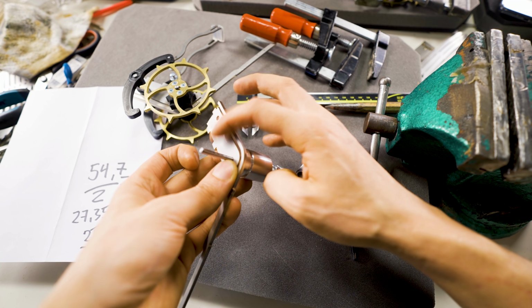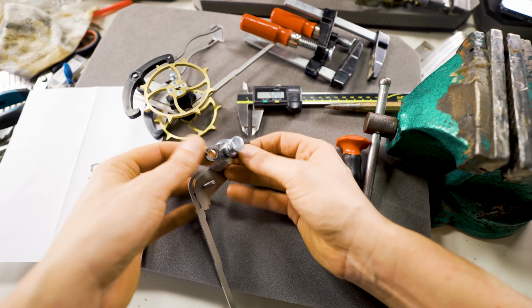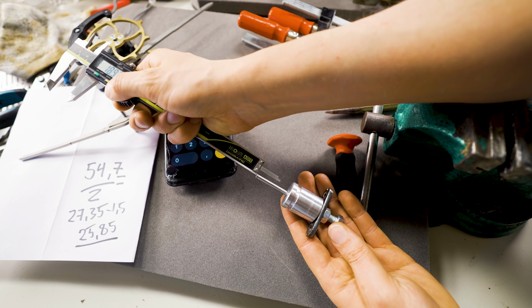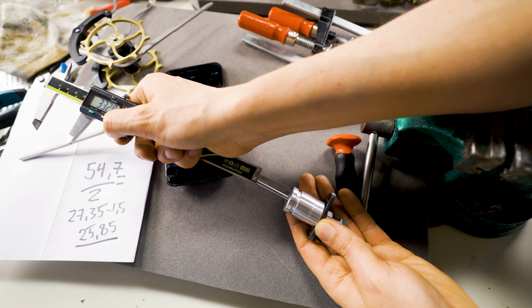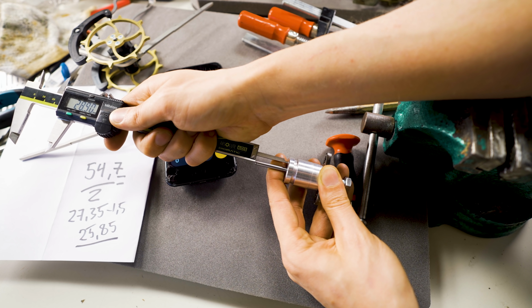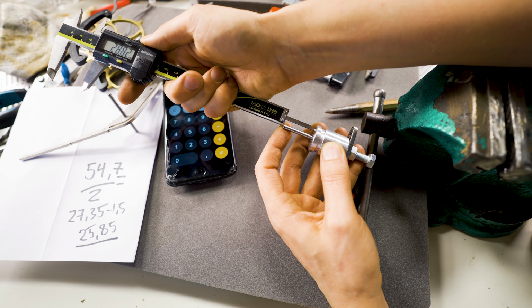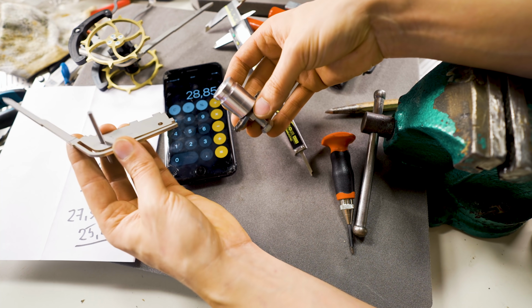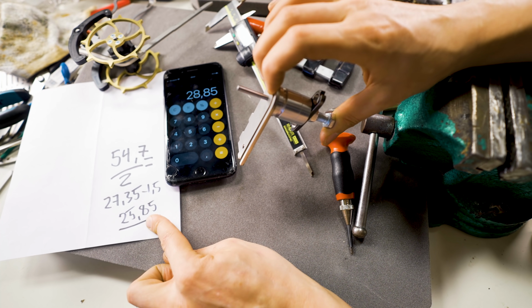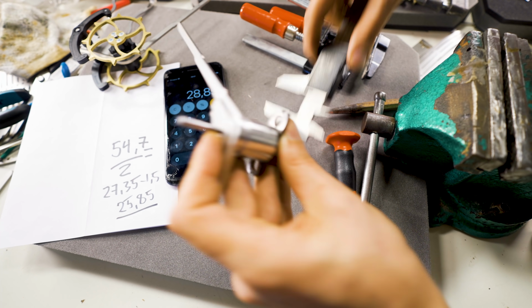Now I need a way to clamp this to the profile. So I made this little bracket here that gives us room to put clamps like so. With the backside of the caliper, I can measure the distance the axle is sticking out from the jig. And here I want 28.85 and it's 33. So I'm putting the screw backwards. 28.90, very close. 28.82, close enough. Now I can take this adjusted jig, push it over here. And this should be this number, 25.85, I want to see now. 25.88. Okay, we're doing very well.